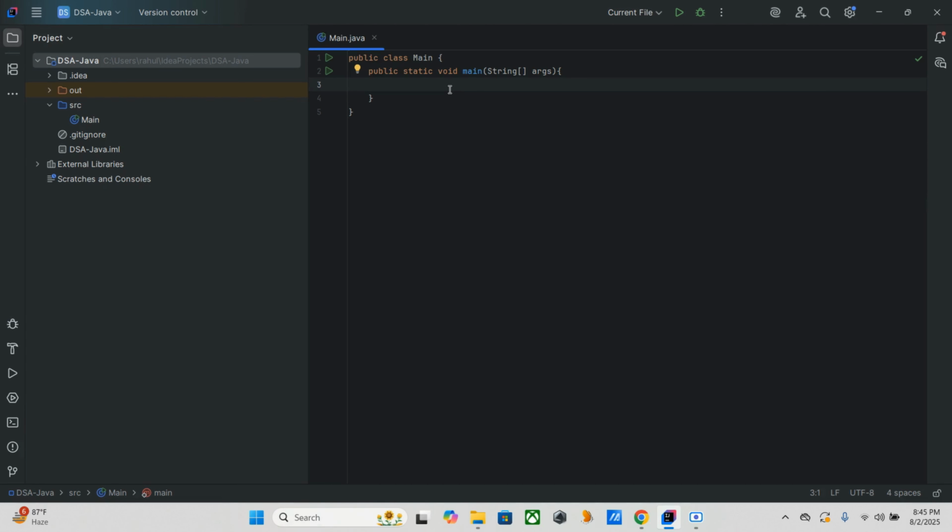Example, we can take a car. When you take a car, you can mention it has this color, it has four wheels. Mostly all cars have four wheels, right? So these things you can mention so that it can be an object.